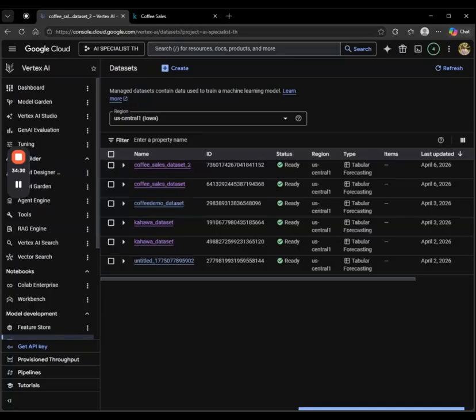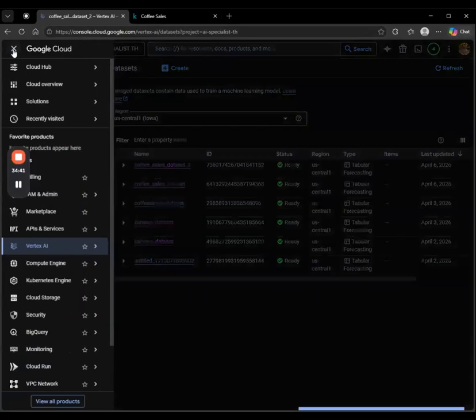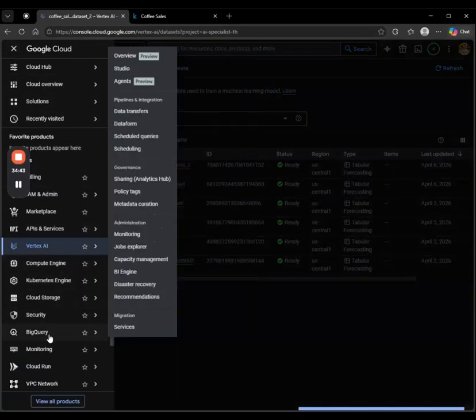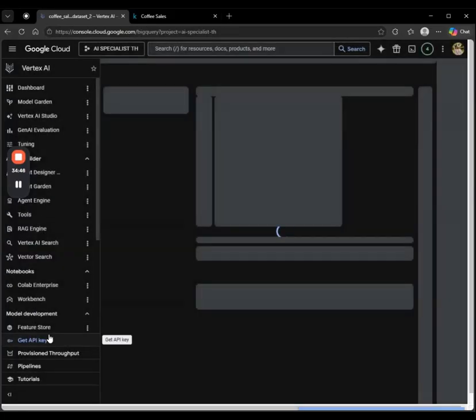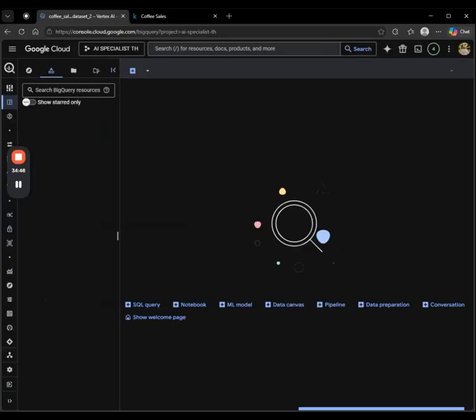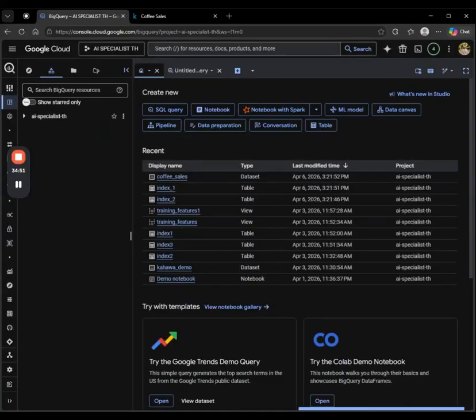Okay, the weekend. So as a standard practice, I want us to know that we're going to be working with tables in our BigQuery. So let's navigate to BigQuery. As a standard practice, as I was saying, ensure that when you're working with information, you need to keep our raw tables untouched. Our raw tables untouched.